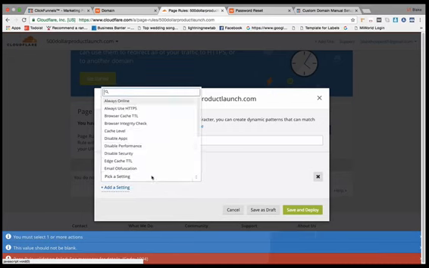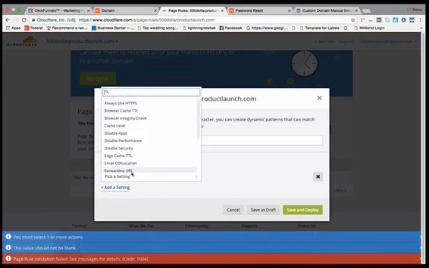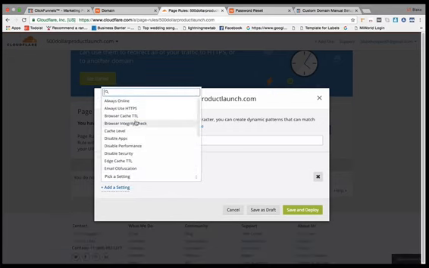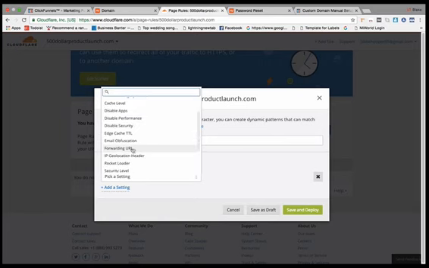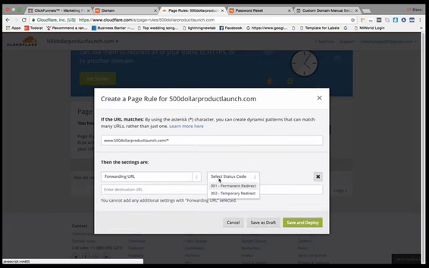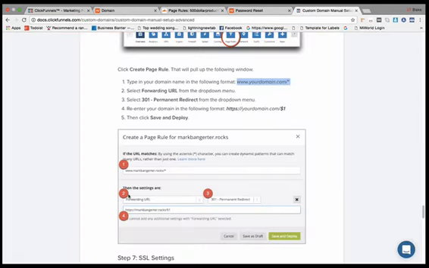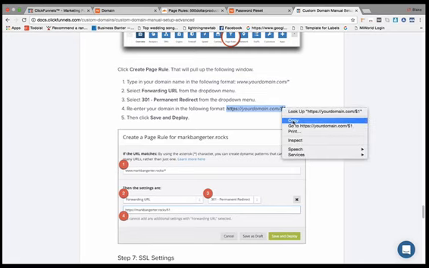Actually add setting, and it is forwarding URL and 301 from memory. Forwarding URL 301, and then we're just going to grab this section here. So they want the $ in there. Copy.